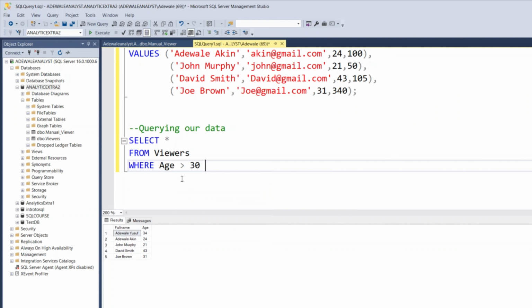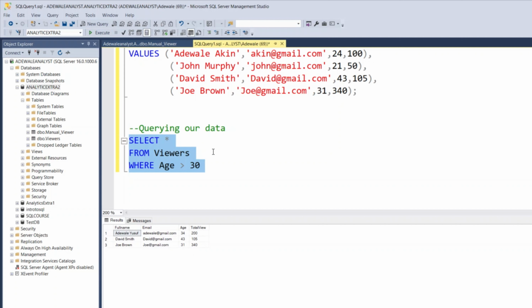That is a condition. I'm saying that I want to see all the rows where age is greater than 30. I basically have 5 rows, but it's returning 3, because these are the ones where age is greater than 30. You can see 34, 43, and also 31. That is you using a condition.